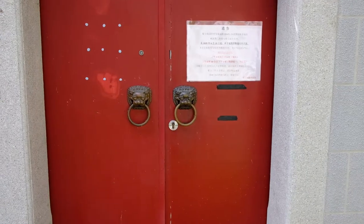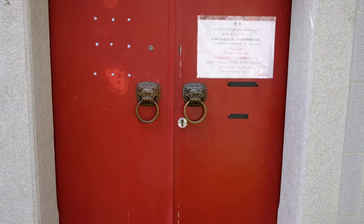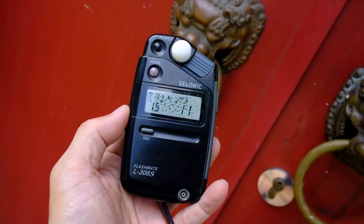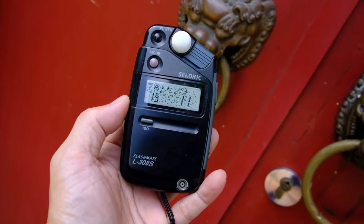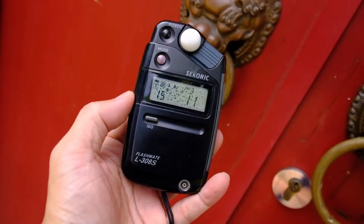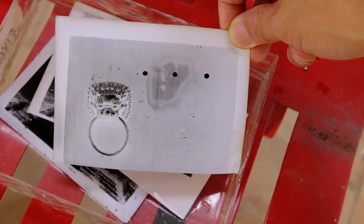What I'm going to do is to try to take a shot of one of the lion heads, a close-up shot. Now we're in the shade, so the meter is giving f/11, 1.5 seconds. So let's do the exposure and see how it turned out. A few minutes later. So this is the shot of the door with the brass lion head.